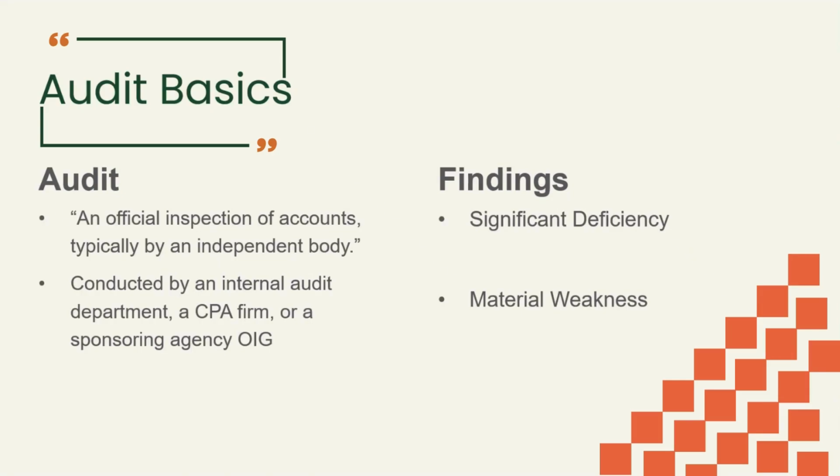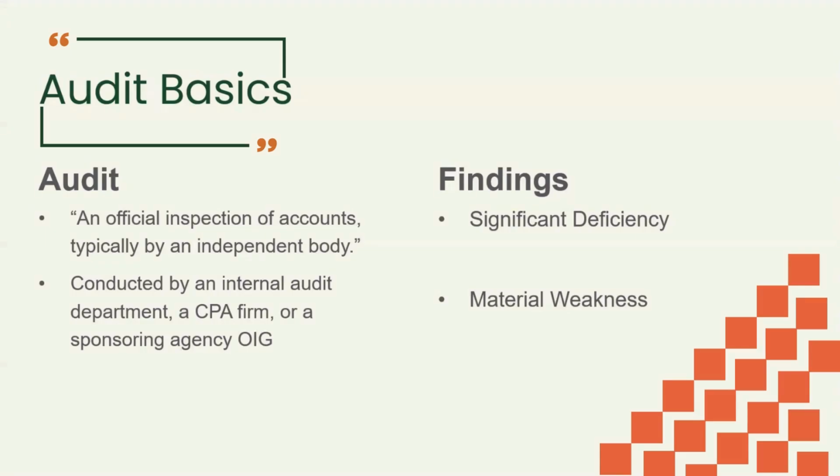And a significant deficiency is a problem with the internal controls that's less serious than a material weakness, which is less likely to directly impact financial statements, but it's still important enough to merit attention because it could lead to material weakness down the road. So if you've seen our CSU's audit in the past couple of years, we have had some significant deficiencies, which is rare for us. But again, this is part of that whole process. We found something that needed to be fixed, and so we're working through that process.